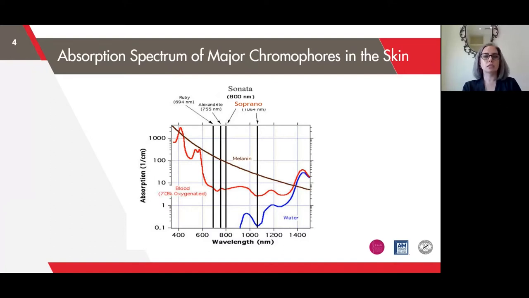The answer, again, would be skin type 1, 2, 3. This means if I had a skin type 4 with a red vascular lesion, or my vascular lesion was a bit deeper, a bit bluer and deeper, definitely, you know, I'm not talking about varicose veins. So if I had a deeper lesion or my skin type didn't allow me to use a yellow laser, then I have no choice again but to use an NDF.